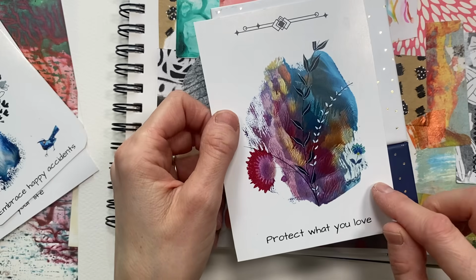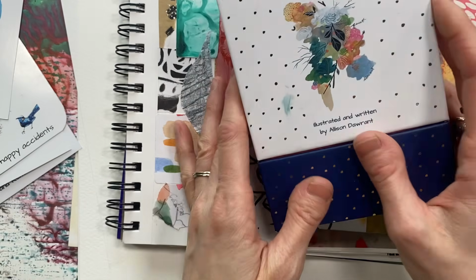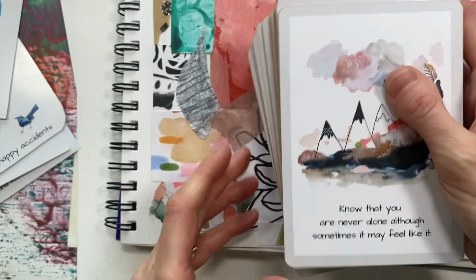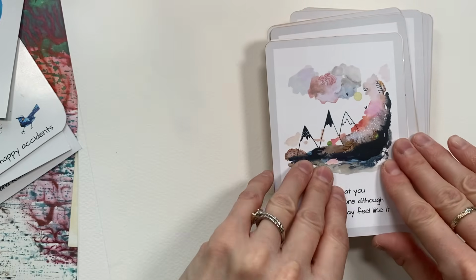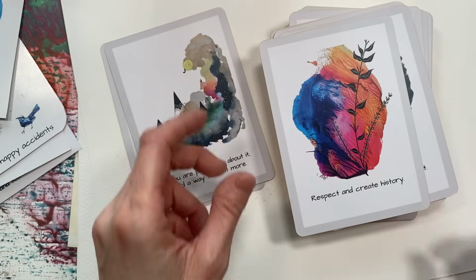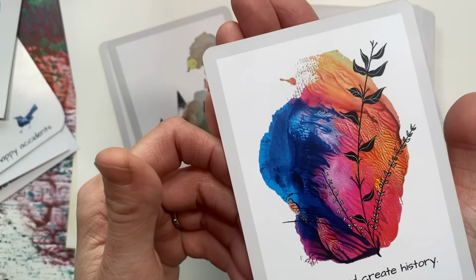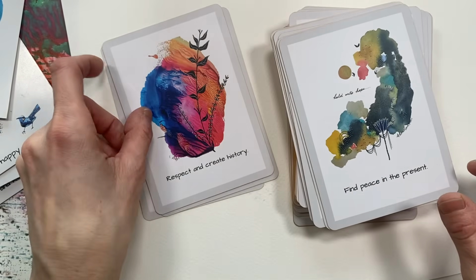And I don't think I put this work into the card deck. Isn't that funny? So I did 71 cards. And I'll just share with you. So there's a lot of my mountains which do not use the technique. This one, Respect and Create History. There's that gorgeous reticulated pattern that I feel like turned out like a feather.